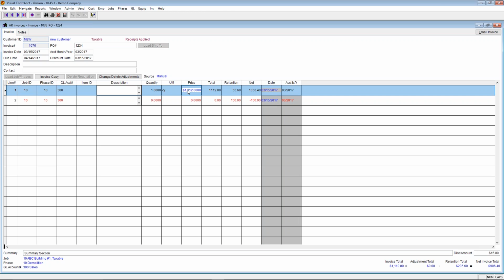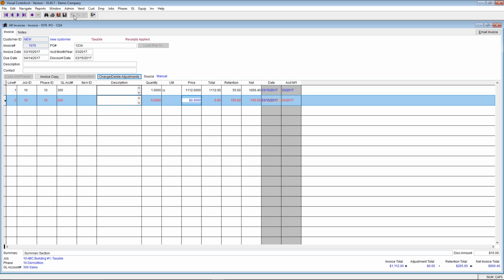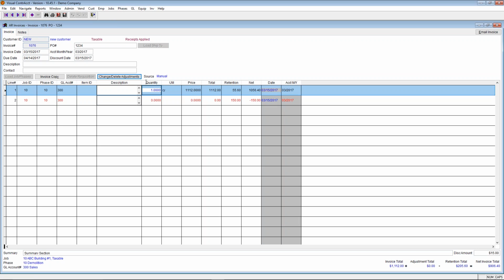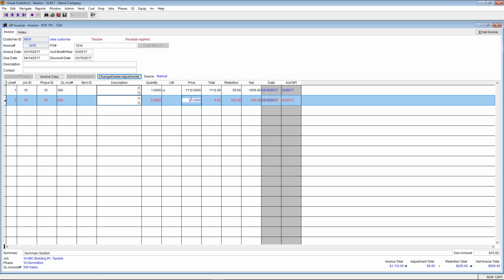It won't show me what receipts have been applied, but I can still change this adjustment if I need to. But I cannot delete my detail lines anymore. Those have become inactive because I've got a receipt applied to it. Once you apply a receipt, it locks down the invoice, so you can't make changes to what has a receipt applied to it already.